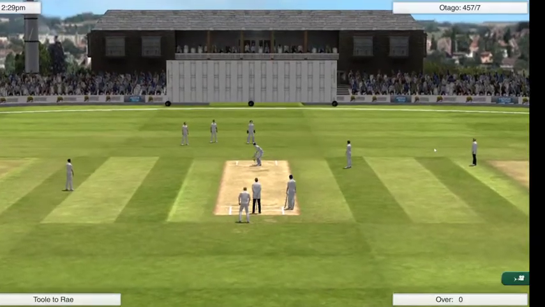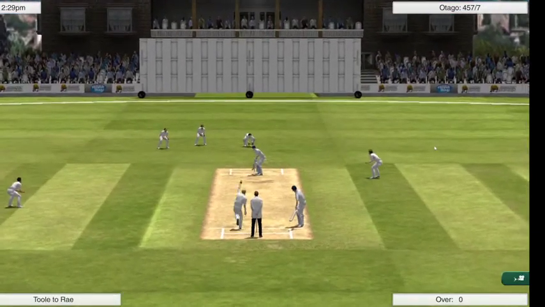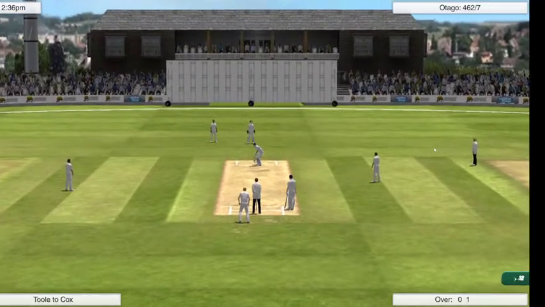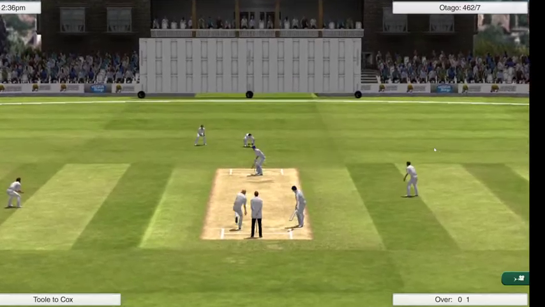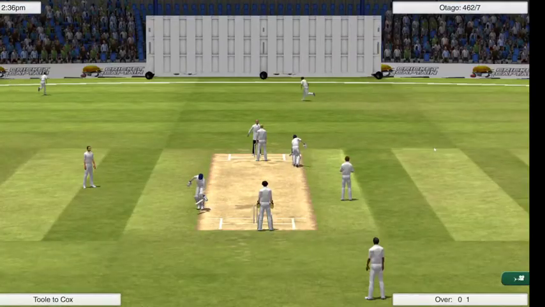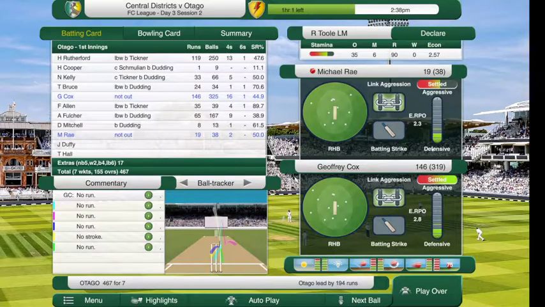This is very handy runs for Michael Ray. Tau hasn't bowled too many overs. I don't know why. It's a bit of a strange one. And Cox continues on his merry way. He's on 146.